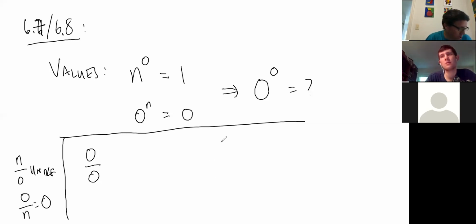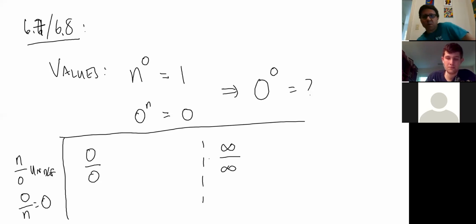So I want to do one more, and there's actually a bunch more, but we'll just start with these. What happens if I take infinity and divide it by infinity? I don't even know what that means. I mean, what do you mean when you multiply infinity times a number? It's sort of even worse. So all these things, 0 to the 0, 0 divided by 0, infinity divided by infinity, are not quite undefined. And we'll show you why.